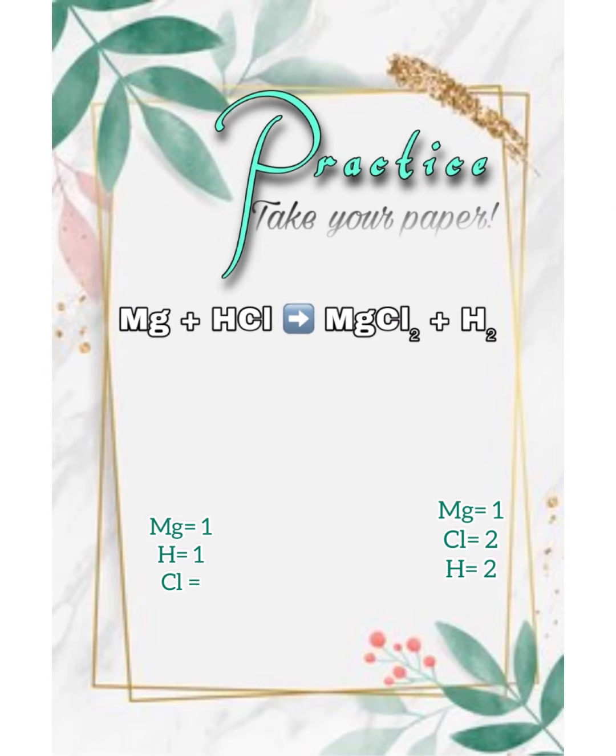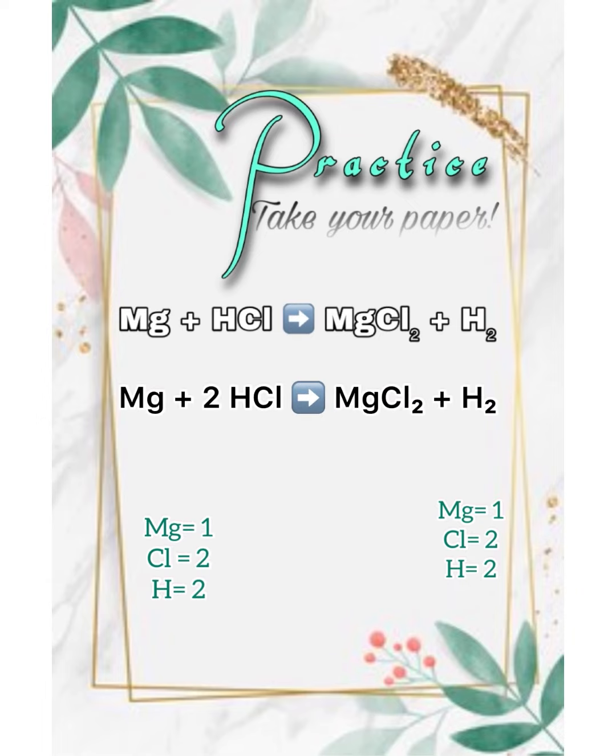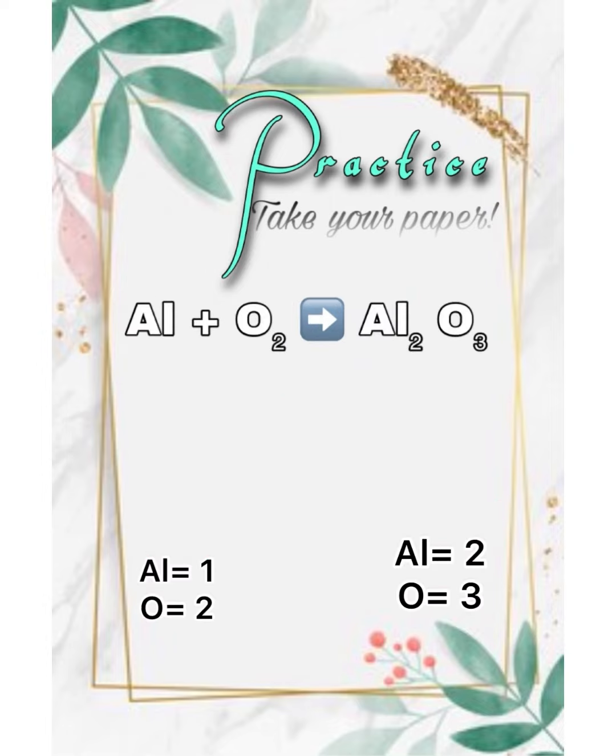This equation is easy. Let's explain it. We count the atoms of the reactant and product, and we see that it is not balanced. We look for a coefficient. In the hydrogen and chlorine of the reactant, we put the coefficient number 2, and the equation is balanced in a super easy way.